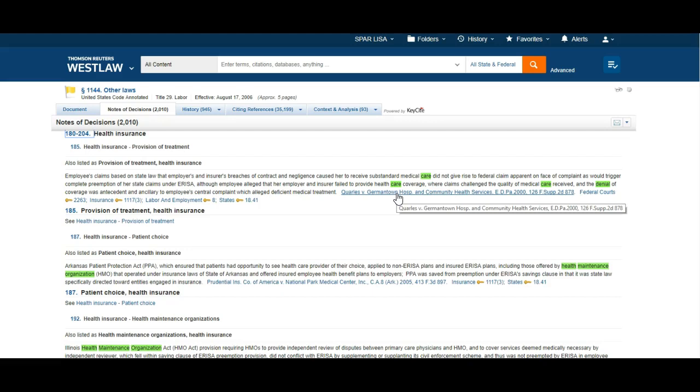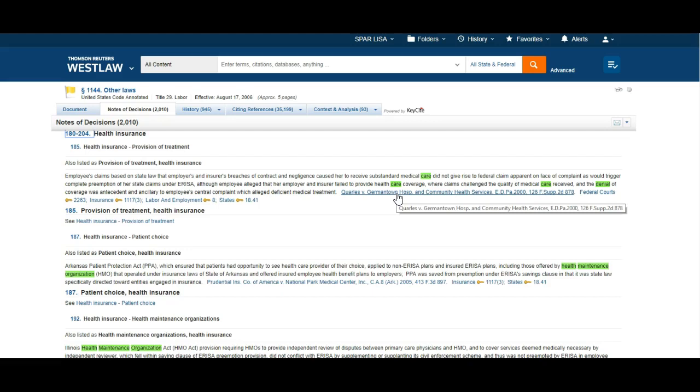So starting on page 28, after we get through our library and references and secondary sources, we see our notes of decisions, and we see the list of topics of those notes. And turning to page 29, if we just scrolled through alphabetically and got to health maintenance, we would see that topic 192 might be of interest. And continuing to scroll, I might also decide maybe I want to also check out negligence. This is a long list of topics for notes of decisions, but even as long as it is, it wouldn't take that long to scan through in print the whole thing, 5 minutes maybe.